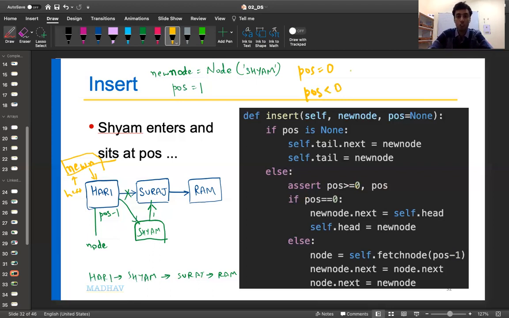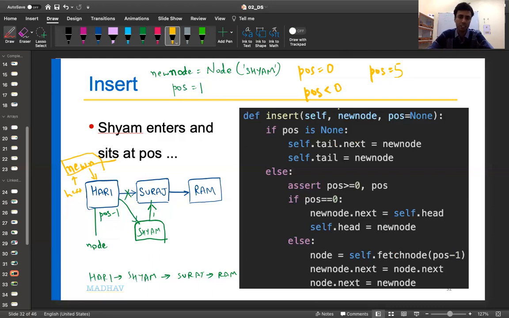Now what will happen if position is 5, which is larger than the length of the list? So here, fetch node will give an error saying that this position is not possible, right? This case is also handled.